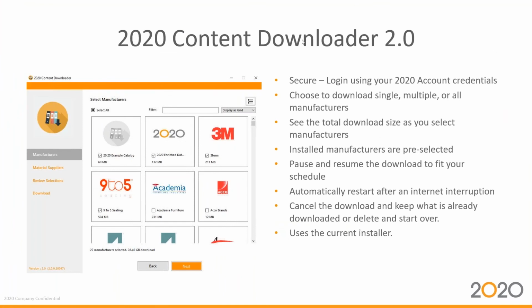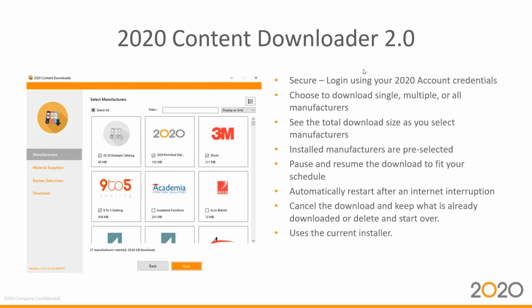So again, the content downloader 2.0 is targeted to come in mid-June. This is secure, so you're going to log in using your 2020 account credentials, and what that tells us is not so much who you are, but that you have our software and you're able to download that content.